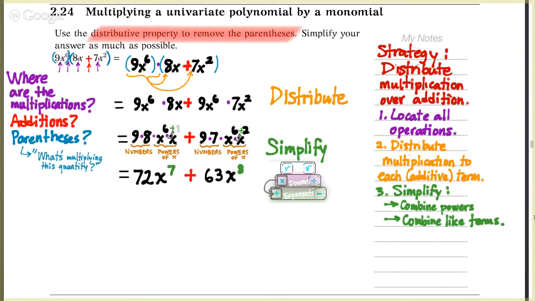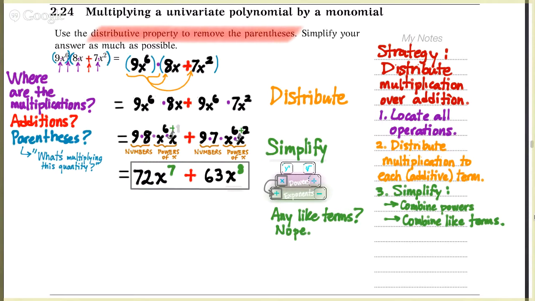And the last question we have to ask ourselves is this: is this as simple as it gets? Could we make this expression any simpler? And the answer in this case is no, because the two terms that we see here, there are two additive terms, the 72x to the 7th and the 63x to the 8th, are not like terms to one another because they have different variable factors. The variable factors are x to the 7th and x to the 8th, respectively. Because the exponents are different, those factors are different, and we cannot, therefore, add these two terms and make them any simpler. So, we're done. 72x to the 7th plus 63x to the 8th.